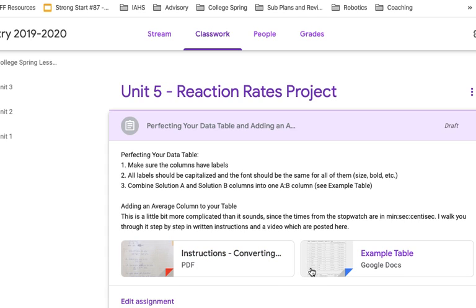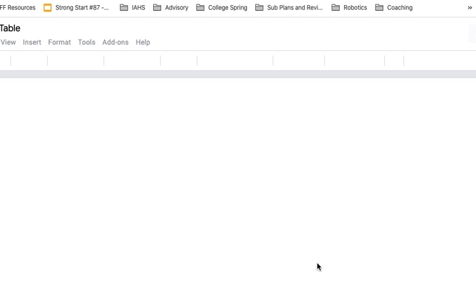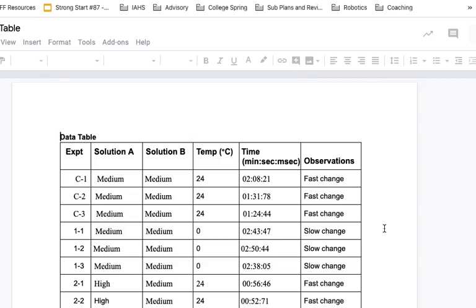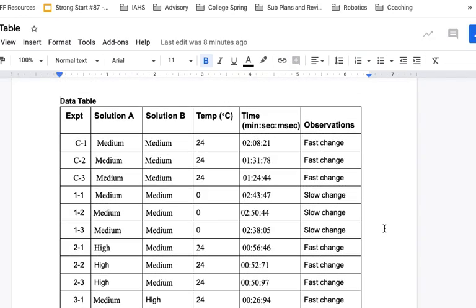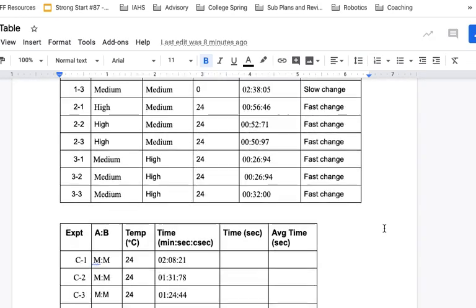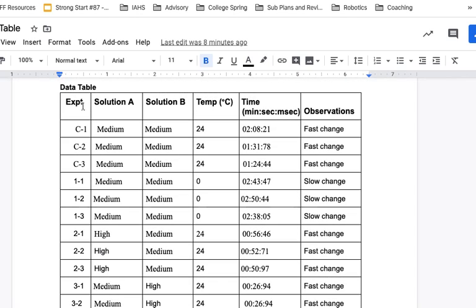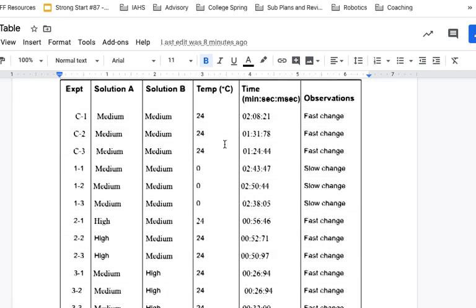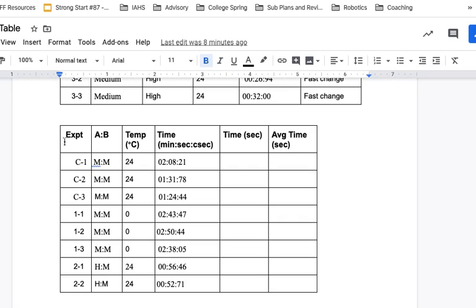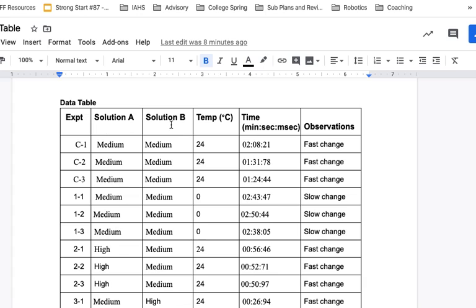So let me show you the example table I have in here. You can look at this to see what I want you to do. So here's the old one at the top, and here's the new one. So I've started condensing a lot of things. I turned experiment into EXPT to make it smaller because, like I said, we're going to add more columns. It's going to get kind of big, so I'll leave it up to you if you want to condense that right now.